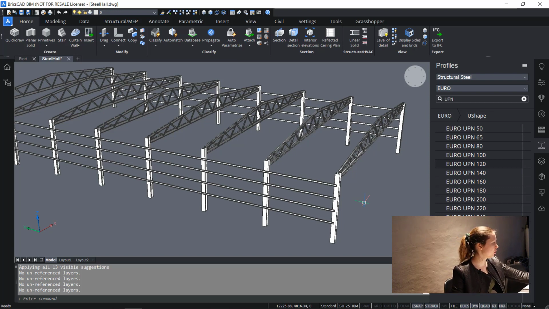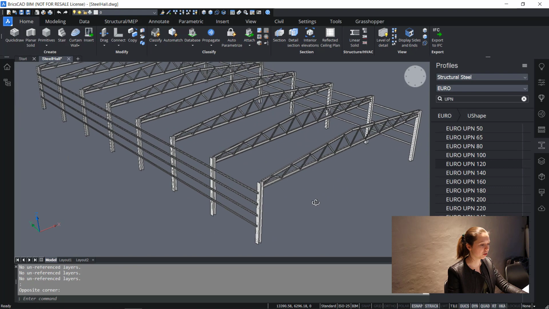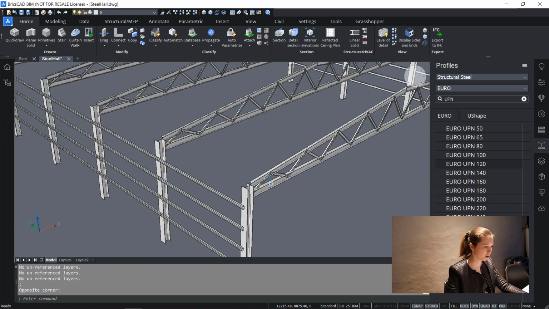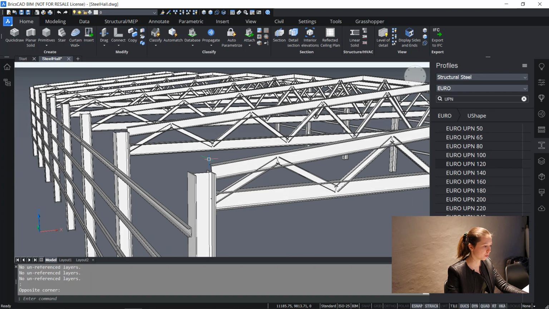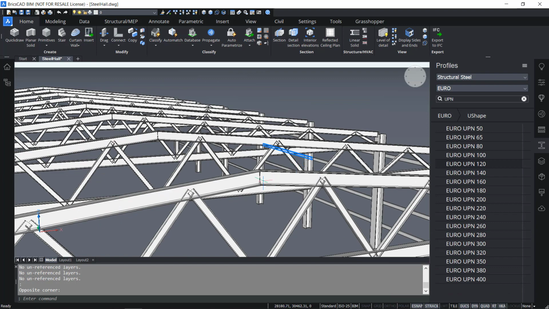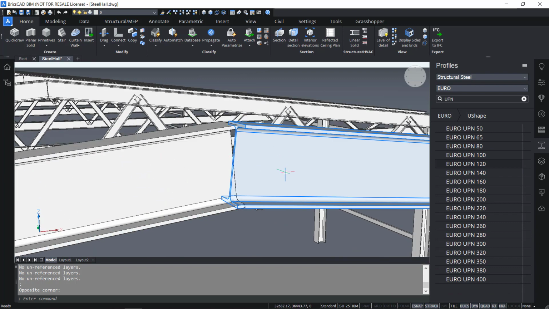But for now we will continue with cleaning up some details, because we have now our structure. It could be that you are satisfied with this, but I want to clean up these connections as well. So I will start with the top, because the top is not nicely mitered now. It's just really not attached to each other.